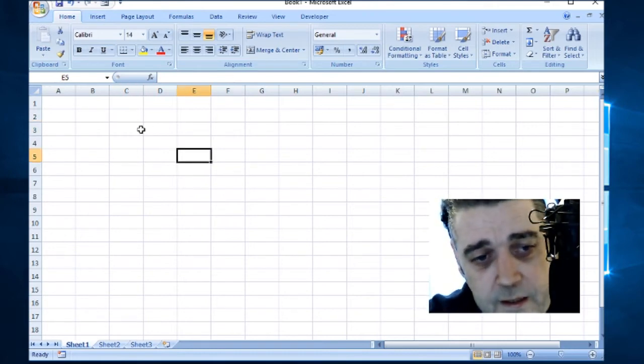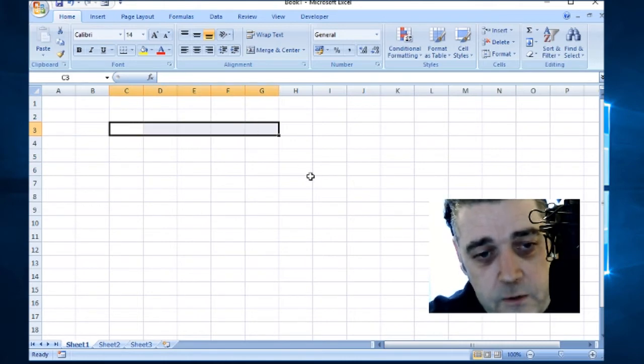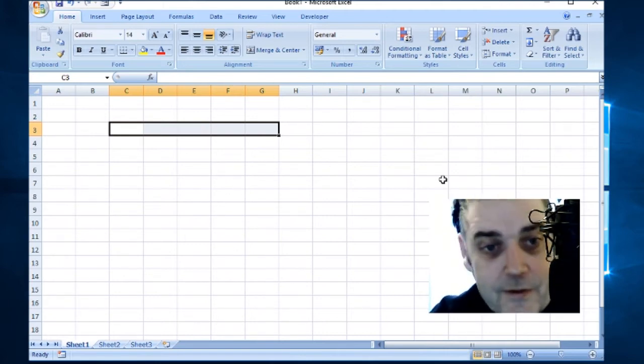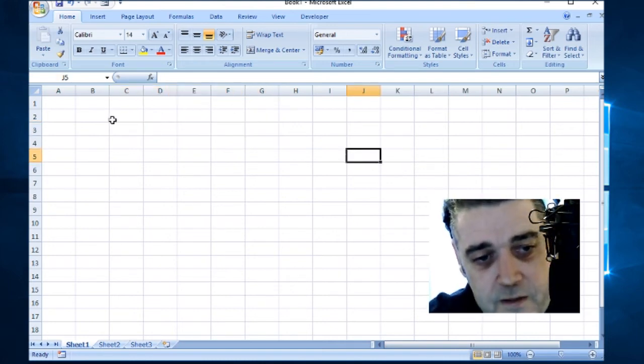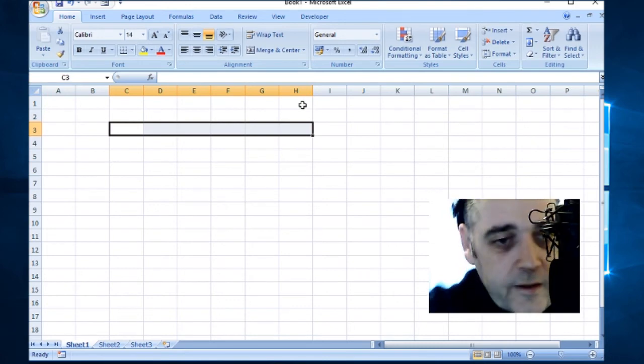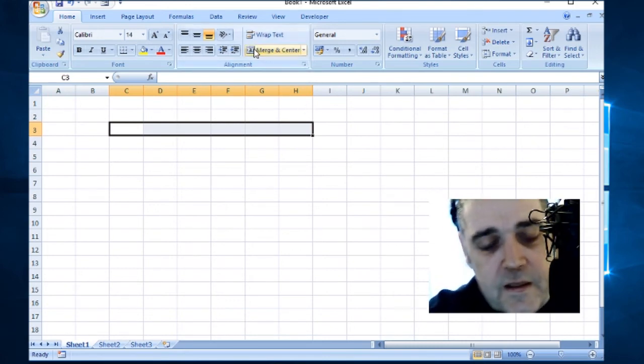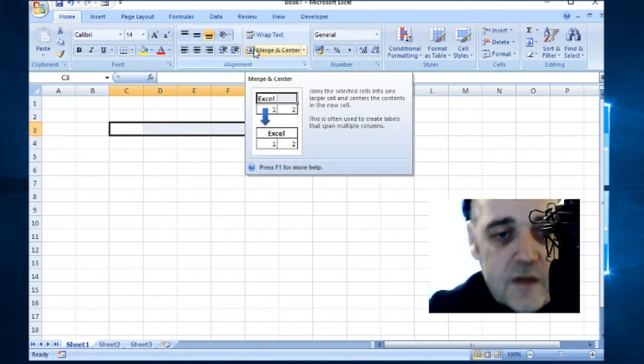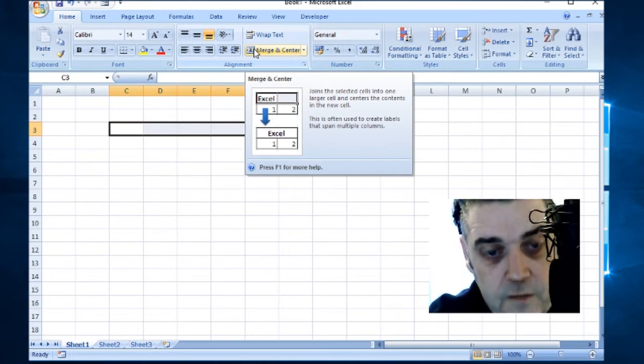Okay, we're going to take a few columns along the top here. This is going to be simply our title, because we want it, once it's finished, to look nice on the screen when we open it up. So I've highlighted the cells, I've just dragged along there like that. There's a button that says Merge and Center. Get used to using that. That's quite a useful button.